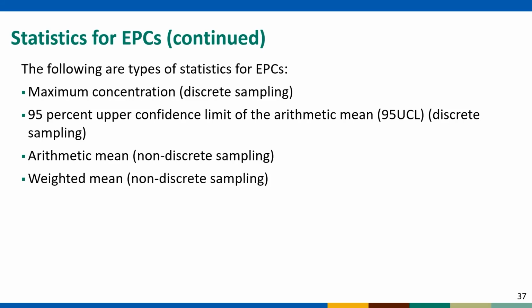During this process, be sure to review the sampling design and contact an ATSDR statistician if you need assistance estimating EPCs. Whenever possible, it is key for ATSDR scientists to provide input to partners during the sampling design process. Now let's talk more about the types of EPCs ATSDR uses and how to decide which is appropriate based on your sampling data. We will begin by discussing discrete sampling.